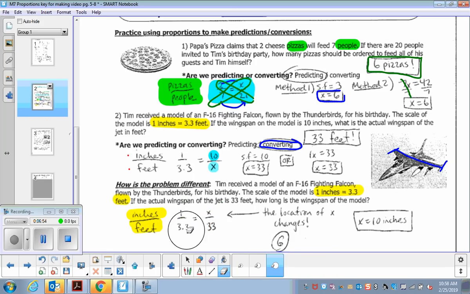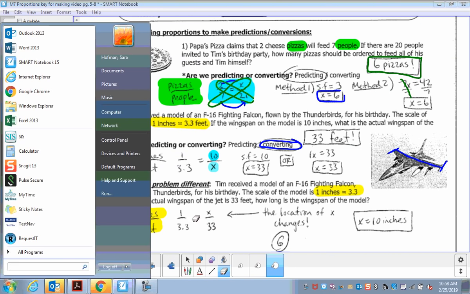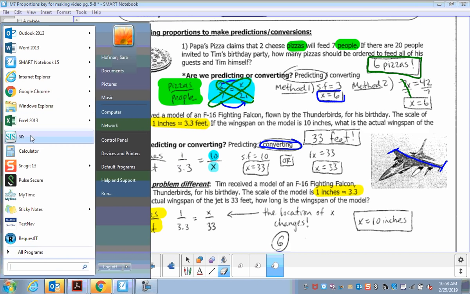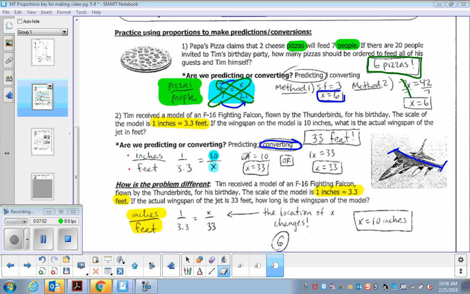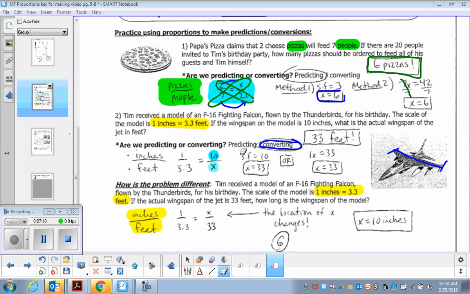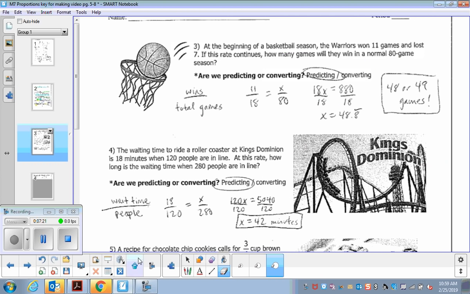And so once again, if you cross multiply, you're going to get 1 times 33 is 33, and then just divide it by 3.3. So 33, when I divide it now by this 3.3, we get 10 inches. Okay? So it just depends on what you're given, and that's where you're going to put in the number, and then you're going to try to figure out what's unknown, and then that is where the x goes. Now let's flip over to the next page, 7.